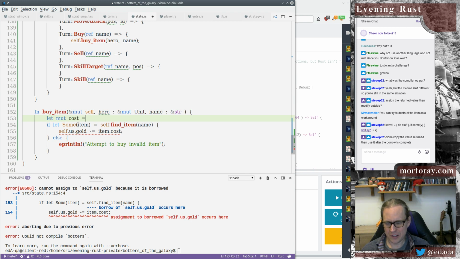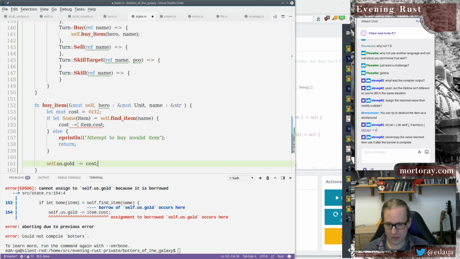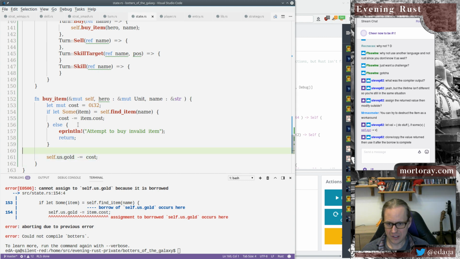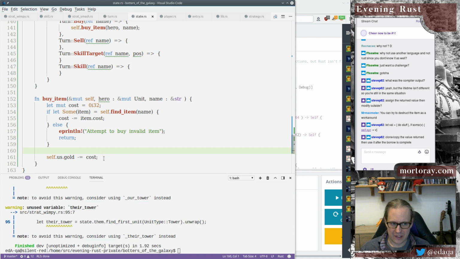Let cost equal 0i32. Turn self.us.gold minus equals cost. That apparently works. Yeah, I was going to clone it. That's the other option, is just clone the whole thing. But this has to return.